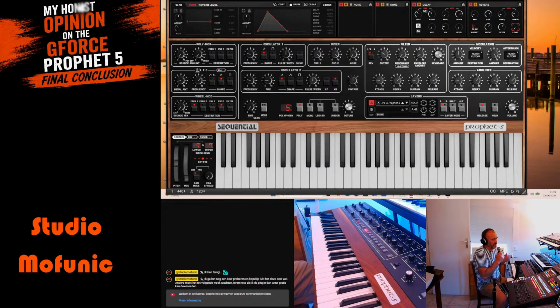To be honest, I think when you hear it on speakers, there will be almost no difference. But when you have your headphones on, you will notice a little difference between those two, but it's small. That's the Prophet-5. And that's GForce. So that's Prophet.